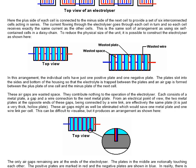This can be difficult to visualize, but it produces an arrangement like this. Looking down on the top, you see each individual plate between the pieces of electrolyte, the contained separate cells of electrolyte, are divided by a plate, which you can think of as having a positive electrical connection on one side and a negative electrical connection on the other side, and the plate being embedded in the base of the case acts as a separator between separate individual sections of electrolyte. It's effectively the same arrangement as your original multi-celled container here, but it is much more compact, and though it looks odd if you're not familiar with what's happening, it is electrically exactly the same.